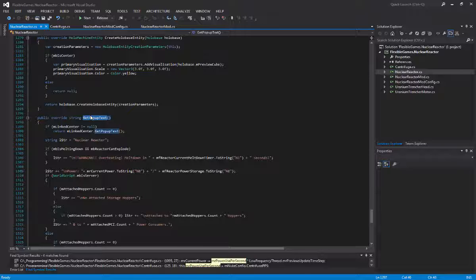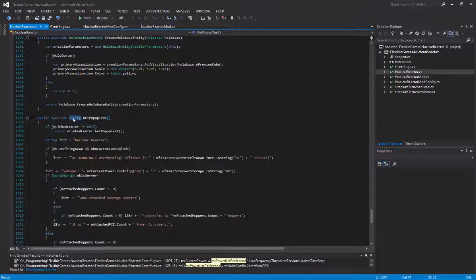So just be aware that this is a UI thing, and it's probably called every frame from the Unity thread or whatever thread handles the UI. Don't put anything too heavy in this GetPopupText.